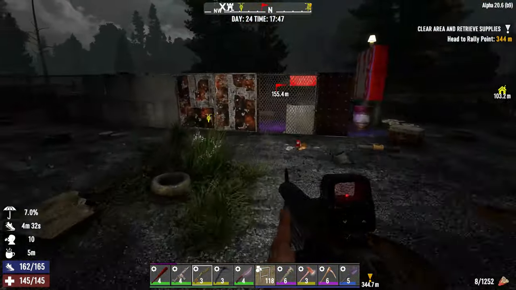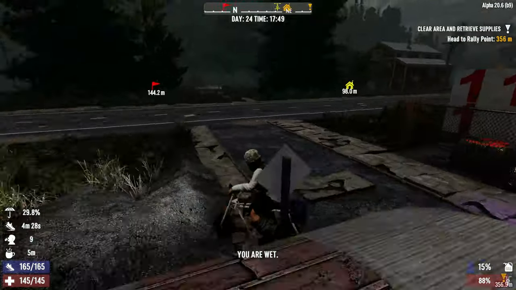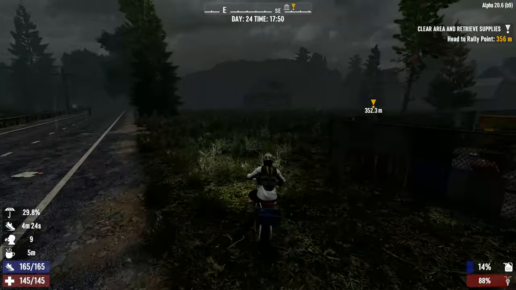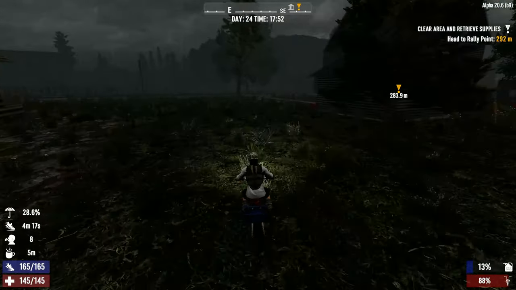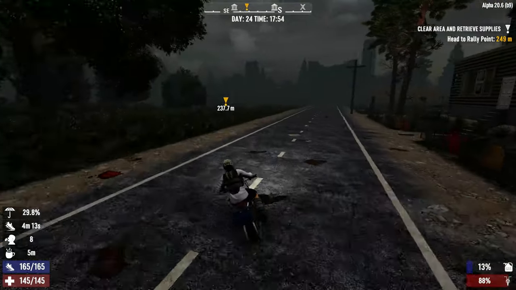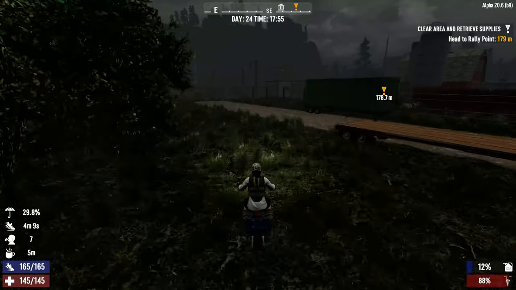Right, do we have time to do a quest? Oh, biker zombie, go away, go away, go away. Do I have time to do a quest? Oh, don't go there. Stay away. Let's check it out first. Let's check out the quest. So it might be a player made. Let's see what we got.